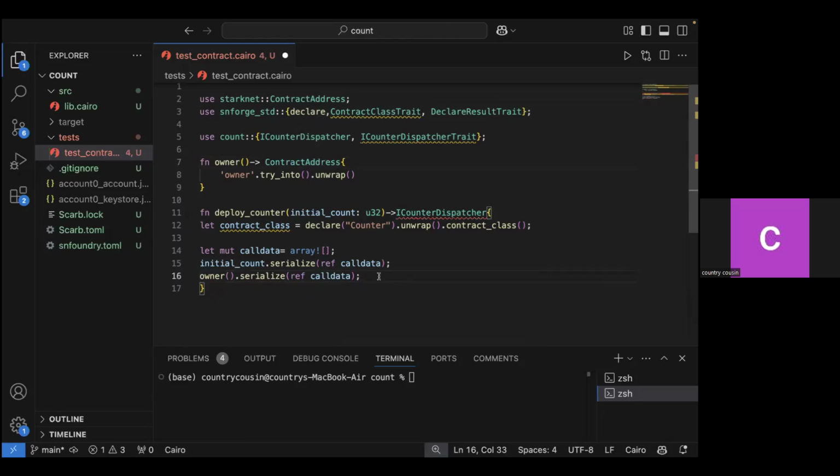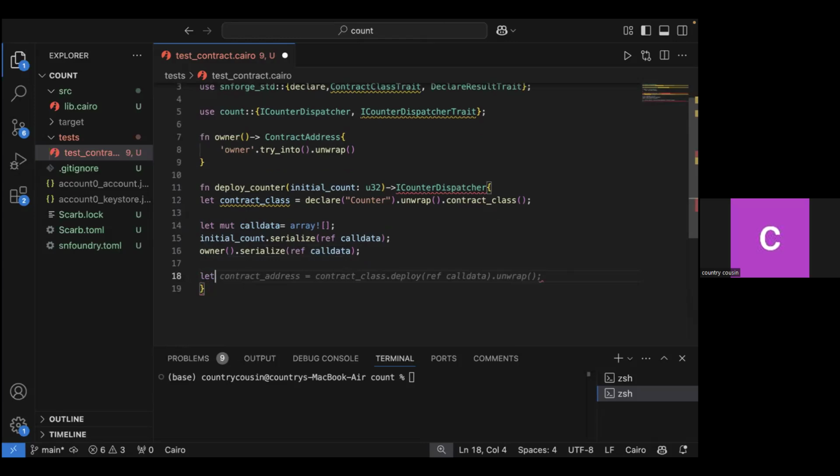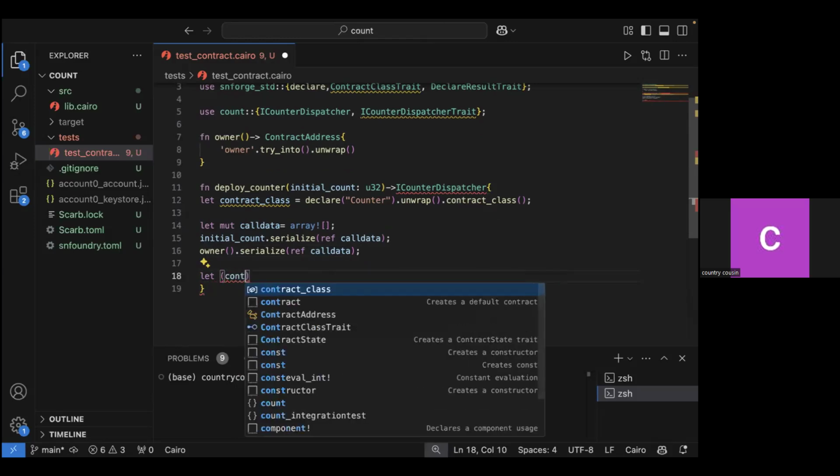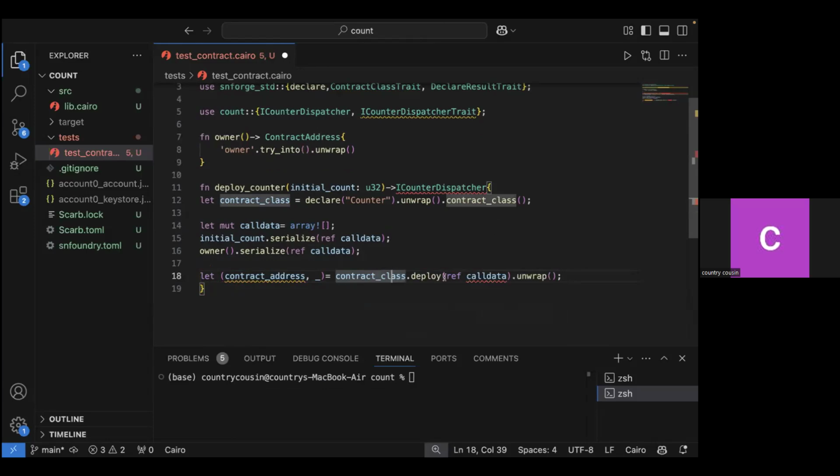Next thing we have to do now is to deploy the contract class that we have here. So we go with, let's call it contract address, right? Our contract address that we have to deploy.